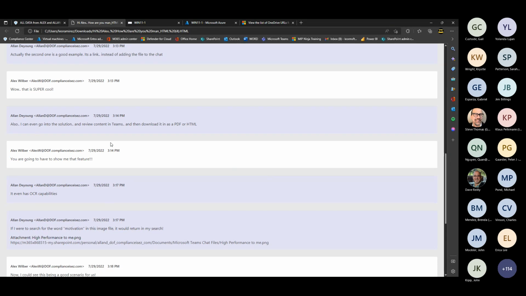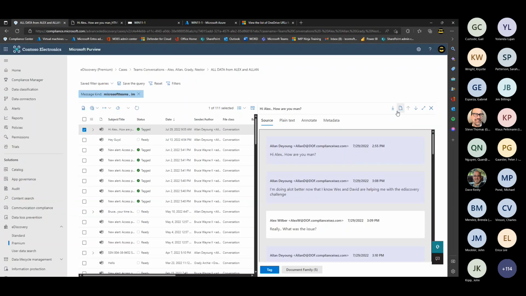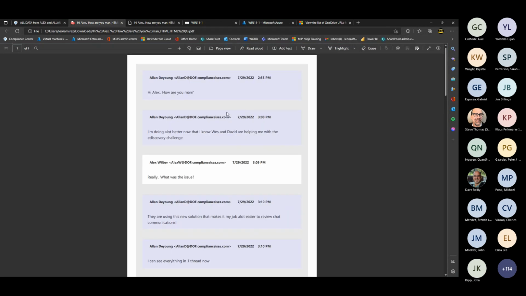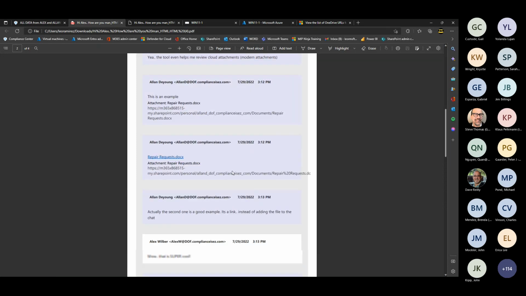They wanted to be able to download the item on demand and see the threaded communication, the conversation. It can also be downloaded as a PDF. So I can click on that, and here the download comes down as a PDF, which is pretty convenient as well.